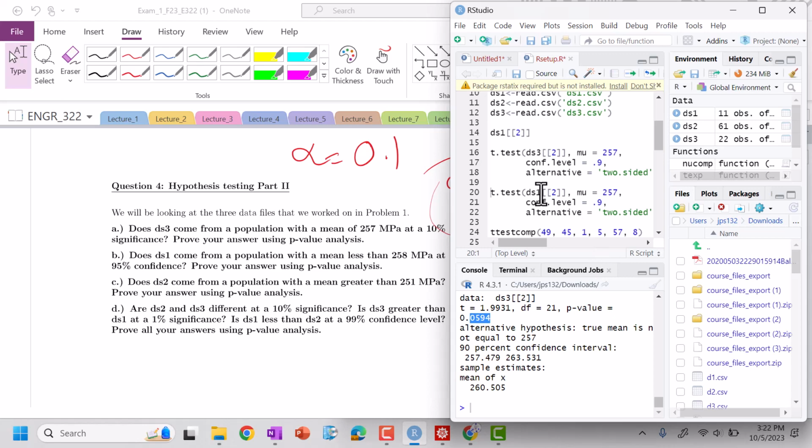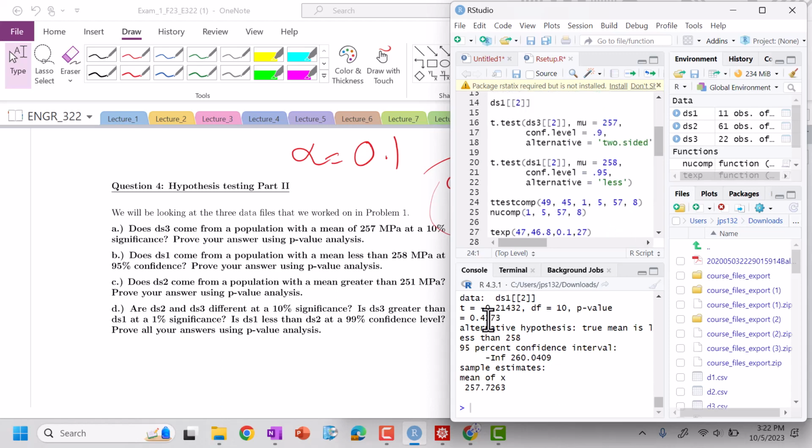Does DS1 come from a population with a mean less than 258? So 258, we are going to do 95%, and instead of two-sided, we're going to do less. Our p-value is 0.4, so that is also a do not reject. Again, we need that p-value to be less than that value. Does DS2 come from a population with a mean greater than 251?